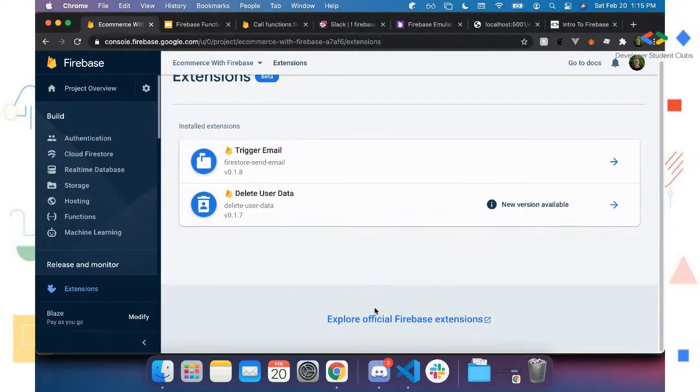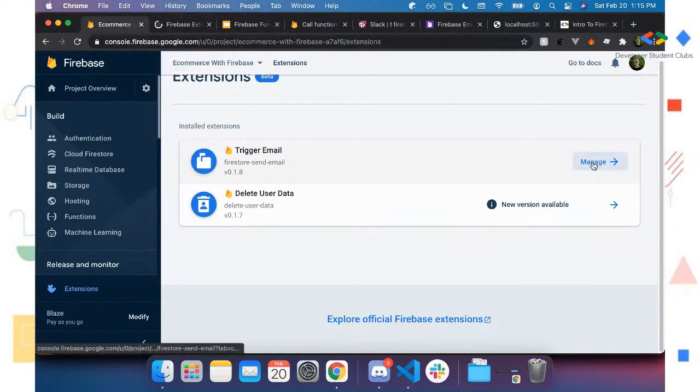But basically, you can explore different official Firebase extensions and install whatever you want. So this trigger email extension is what's basically going to create a few functions for us and send the emails.